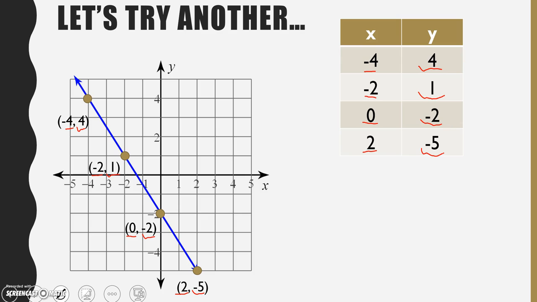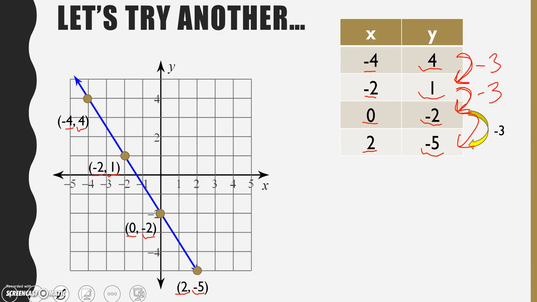Okay, now we want to find our change in y divided by our change in x. So how do we get from 4 to 1, or 1 to -2, -2 to -5? Well, we're going to be subtracting 3. And it doesn't matter which pair of numbers you look at on this table. You can look at any of them because it's a linear function. They're not going to change. They're all going to be -3.